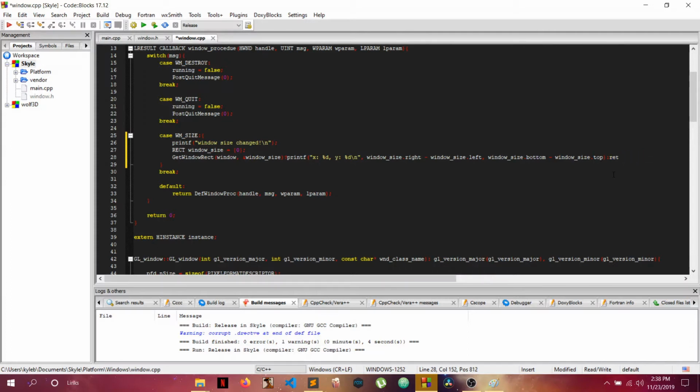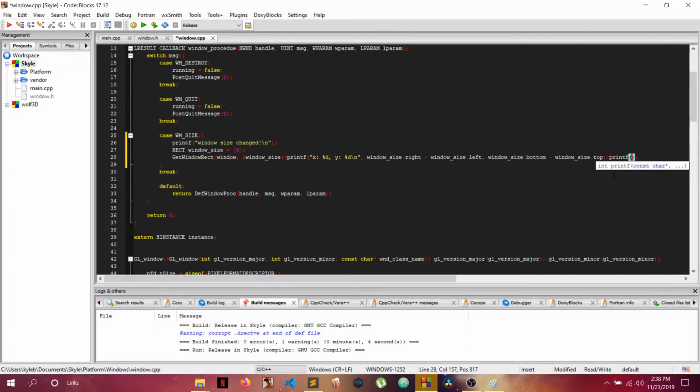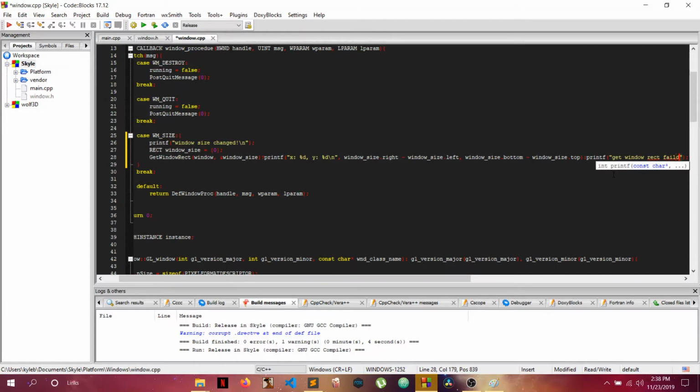Well, actually, let's just printf GetWindowRect failed. It really shouldn't fail, only if you pass in a wrong window handle or something. You really don't expect that to ever error out. Okay, so that's it. And instead of calling this x and y, let's just call this width and height.